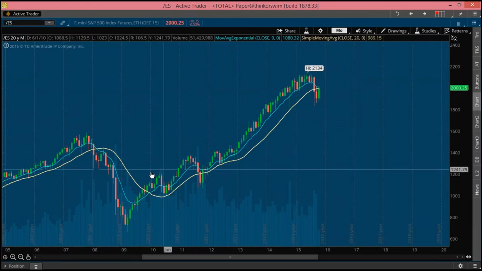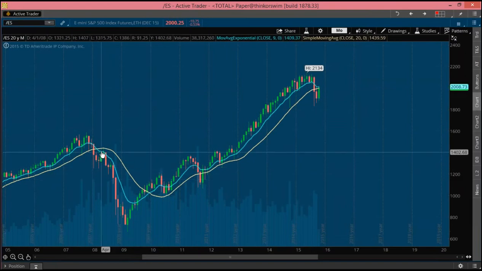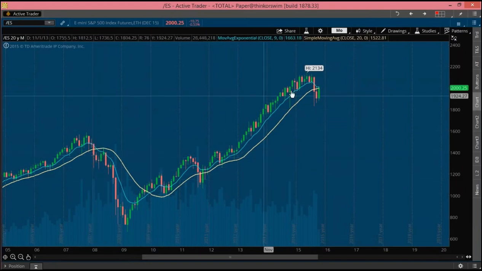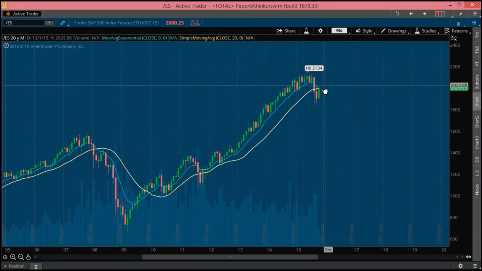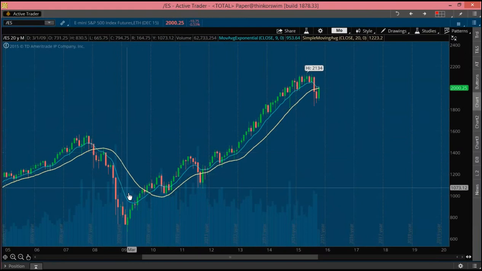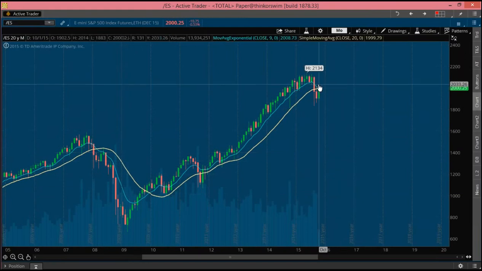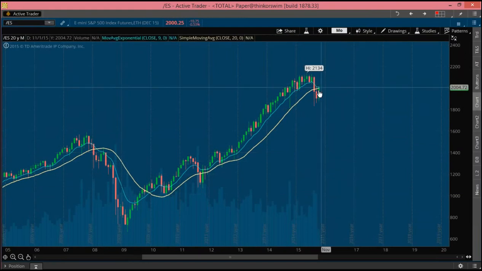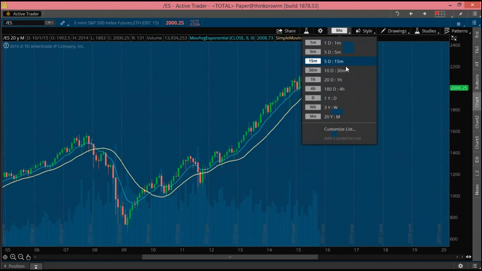And this is possibly similar to this pattern right here, where we rallied after breaking down and then failed and started a downward trend. This trend here. But we don't know if we can pop back up and continue on. All we know is we're at a decision point here in terms of challenging the trend on the monthly.